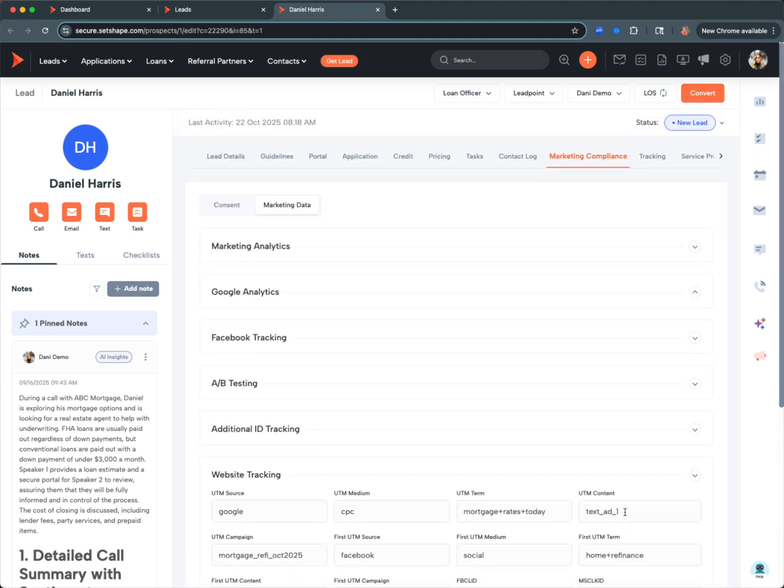In addition to the robust tracking capabilities, we also have robust opt-out preferences. Here we have Do Not Contact, which is a full opt-out. No calls, texts, or emails in any way, shape, or form through the system. We also have Do Not Call, which blocks outbound calling. Text opt-out blocks outbound texts in any way, shape, or form.